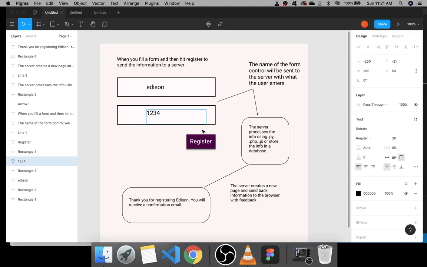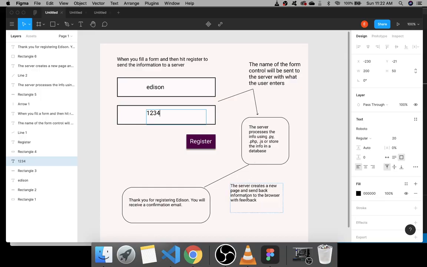Think about it like a messenger. The server is like a messenger. Even the name implies server, right? So it's a messenger that you send back and forth and you tell it what to do, right? But you need to give it the right command, otherwise it would do whatever you tell it to do. So if you forget to tell it to go to the kitchen, but you told it to go to the bathroom, it will go to the bathroom because that's what you said, right?